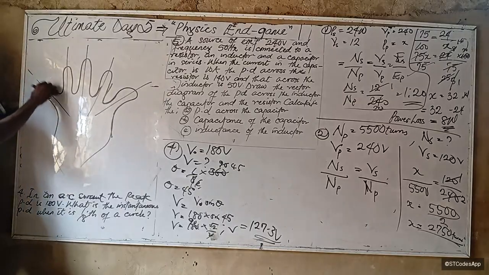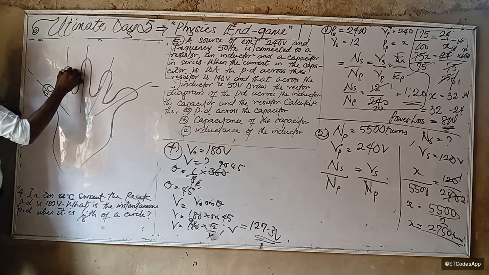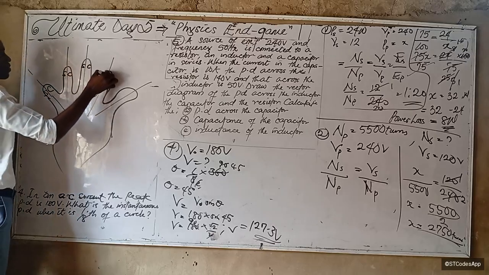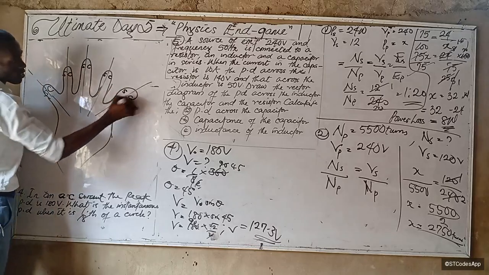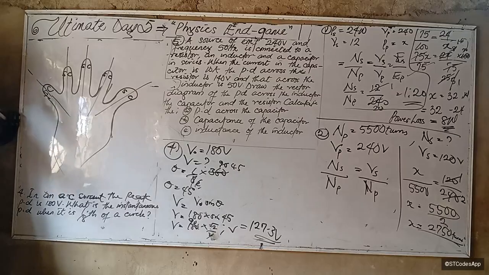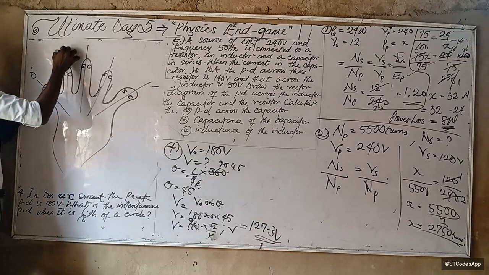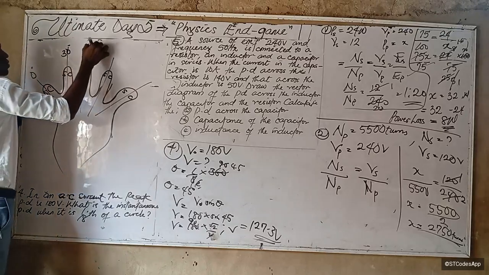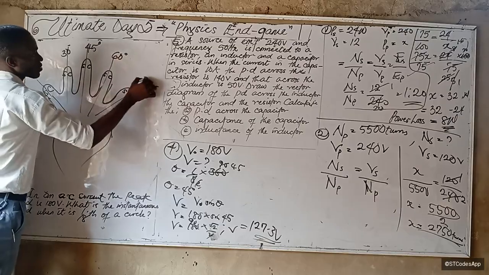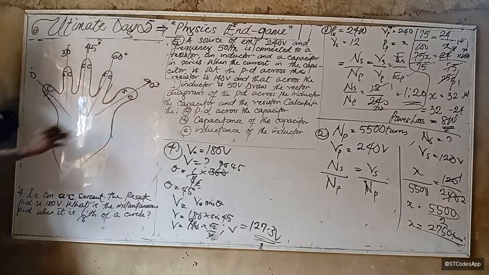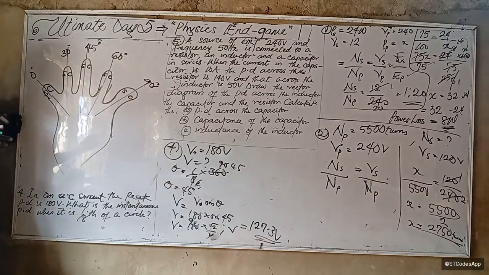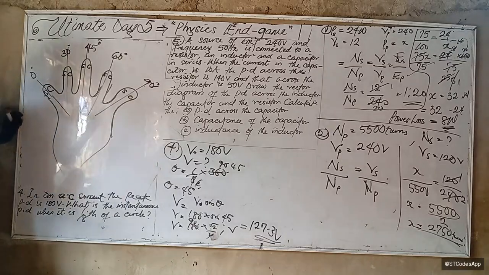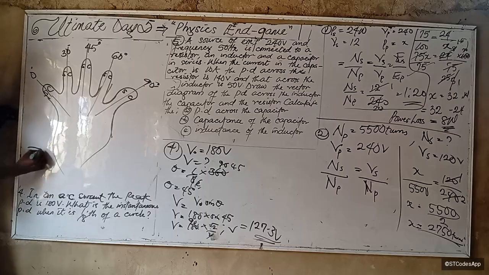And put S here, C here. Sine, cos, sine, cos, sine, cos, sine, cos. Is that clear? Then on all of this, start from 0: 0 degrees, 30 degrees, 45 degrees, 60 degrees, 90 degrees. It works for only these 5. Now the rule is this: square root of the number of fingers over 2.